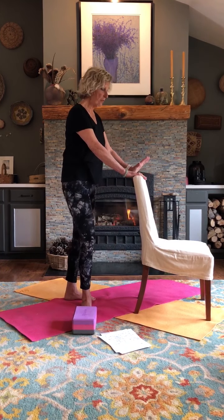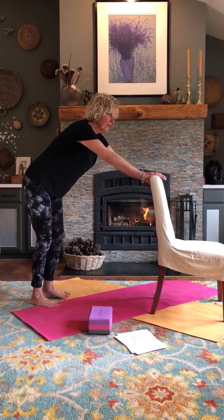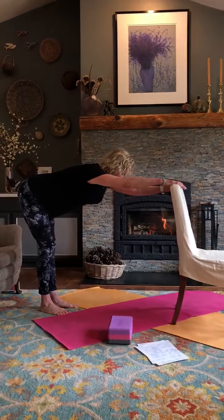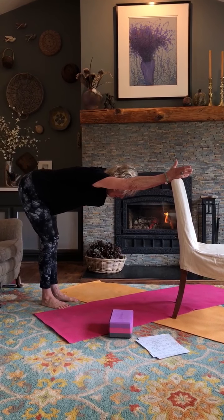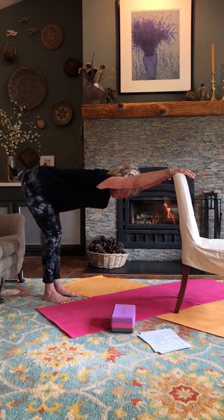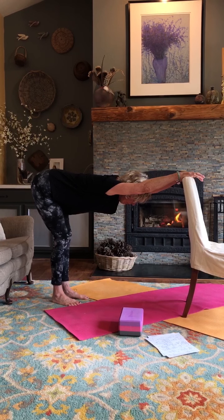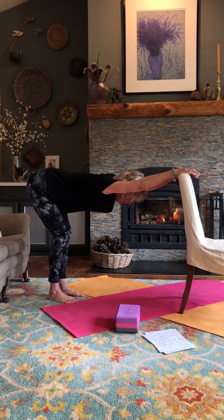And then this one we do in almost all my classes. Walk up, back out, and you're just going to try to get a nice flat back. So you lift your tailbone up, and you go down and tuck your arms in right inside by your ears. And press your belly button down and your upper chest and armpits toward the floor. This is a great shoulder stretch. Your knees can be bent a little bit, that's fine.